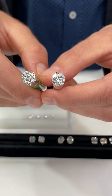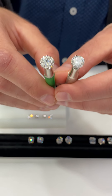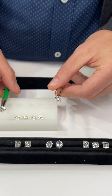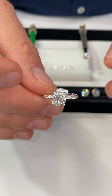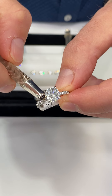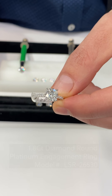You have to understand the trade-offs between size and quality. Once your diamond is set into an engagement ring — this is an I color round diamond, 1.8 carat — it looks even whiter or more colorless because you have the platinum or white gold surrounding it and you don't have it compared to other stones. So a 1.8 carat I color round diamond is going to look very colorless face up when in a ring.